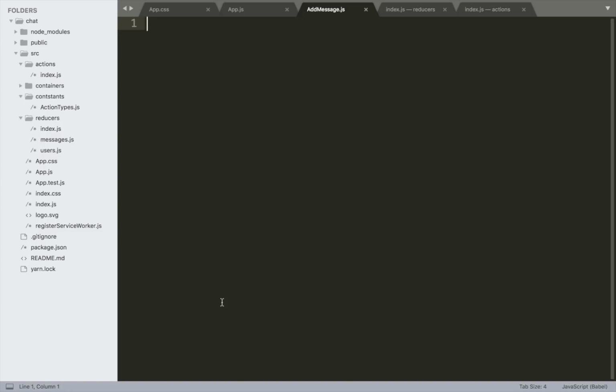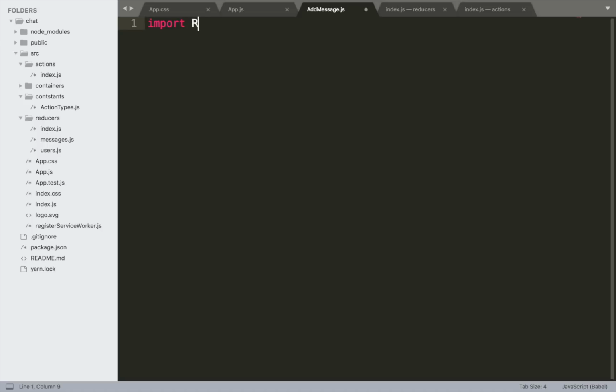And in here, a new file called add message.js. So this is going to be a functional component that's pretty simple. It's going to create an input field in the new message section of the page, and when the enter key is pressed, we're going to dispatch the add message action, passing the value of the input field. So let's start that.